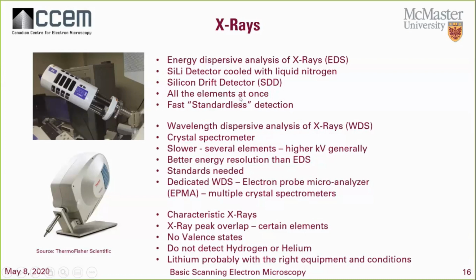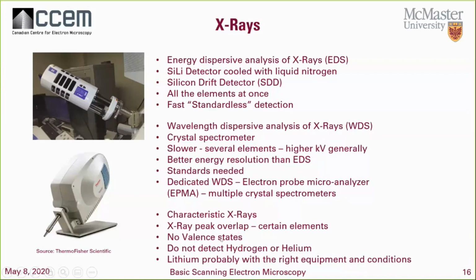and we need standards. We may use standardless analysis in the EDS method, which can be quite useful for getting quick work done. But with both these techniques, we have a characteristic fingerprint for each element. We do have certain X-ray peaks that overlap with each other, so we sometimes have difficulty separating things. WDS tends to be better than EDS at separating peaks because of its energy resolution. We can't tell anything about the valence states of the materials.